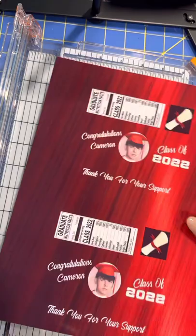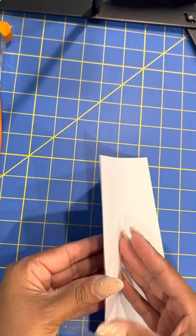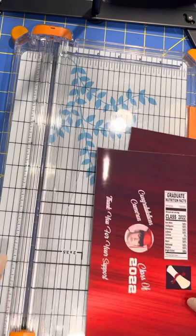All right. Now I've gone ahead and cut all the white edges off of my wrappers. So now I'm just gonna take this real quick and we're gonna fold it in half. Again, this is going to be two different wrappers. All right, so I've gone ahead and folded it in half. So now I will take it and cut that in half. We'll cut this right down the middle. So this is now two different wrappers.